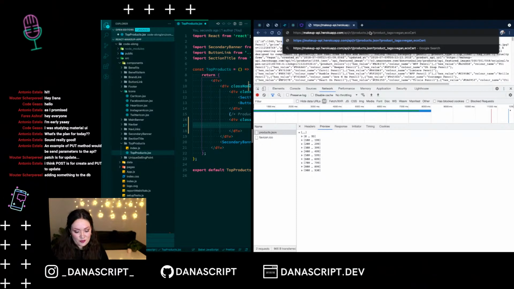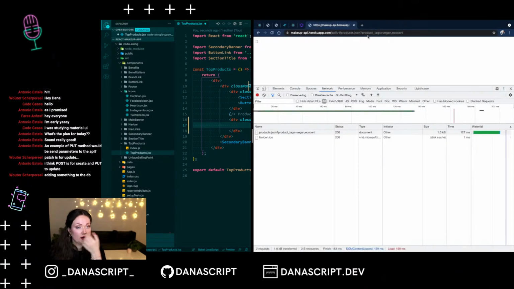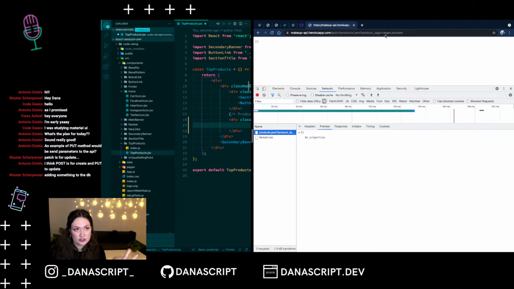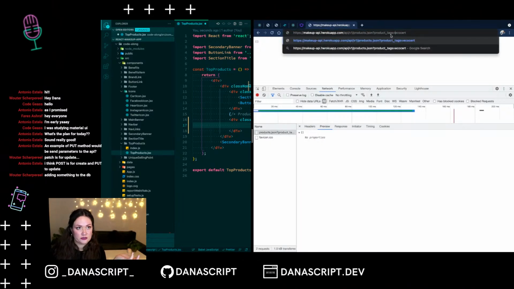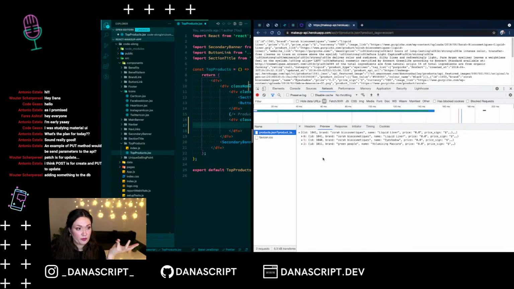I assume their API is lowercase and everything, but let's do it like this. Oh, cool. So there are no products that are vegan and eco cert. How about just eco cert? Eco cert has 3 products. Okay.